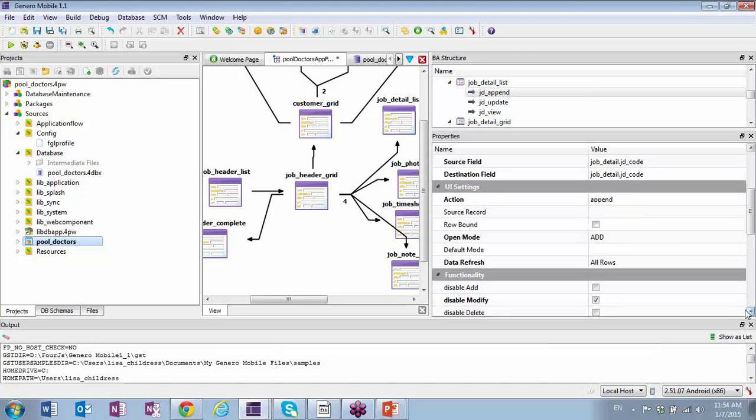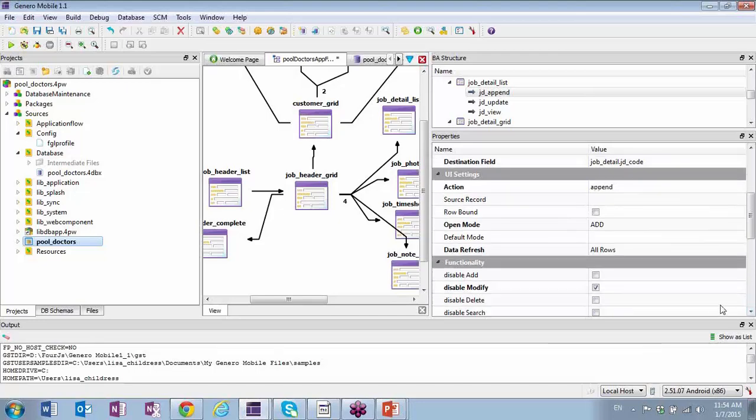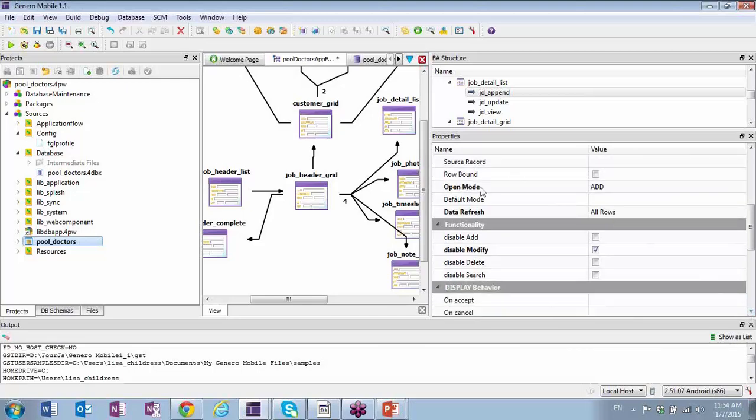So that's telling us what causes the form to open in this add mode. So the user selected append. We're telling the form that we want it to open in this special mode, add. So it will be an empty form, so that he can go in and start adding this new detail item or whatever it happens to be.